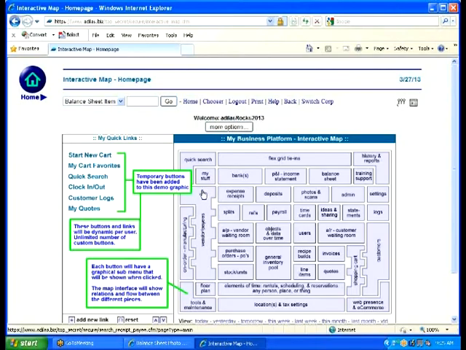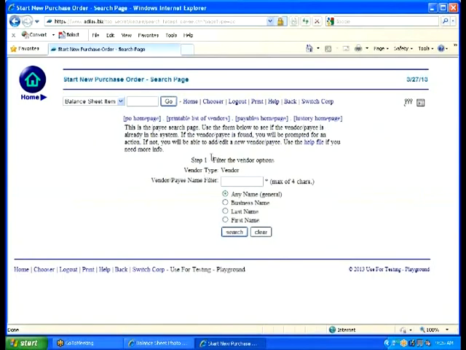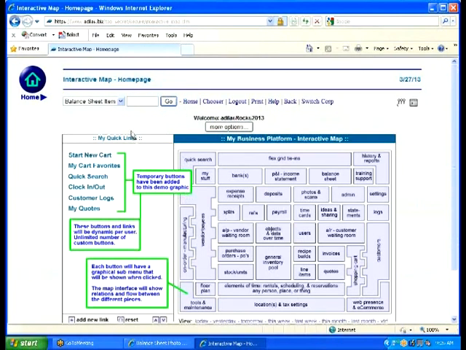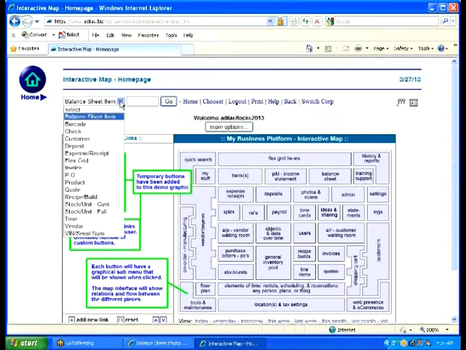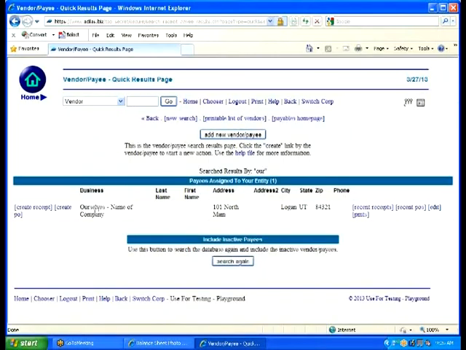The quickest way for me to do this, I can technically go to any of these places. I could go to PO, create a new PO, which then will ask me for a vendor. So that took me 3 steps. Or I could totally skip all of that from anywhere that I'm at and just say vendor, and type in the name. We called this vendor ourselves, which basically would be the name of your company. This was just for training that we called it ourselves. But now we're going to click on this little link that says Create PO.